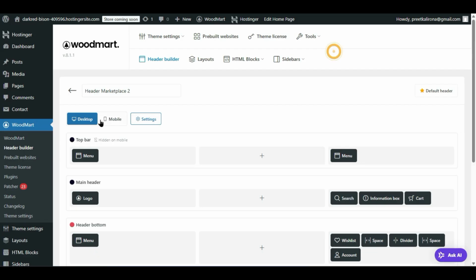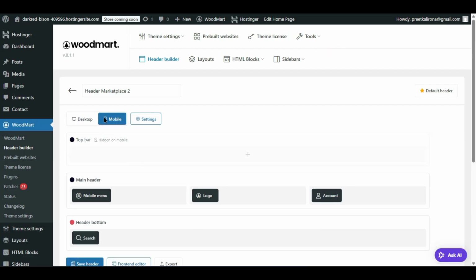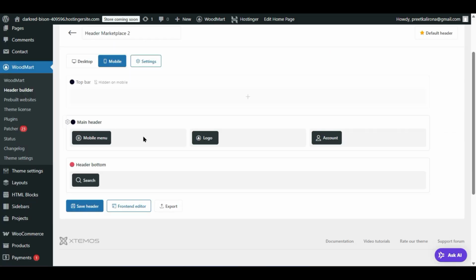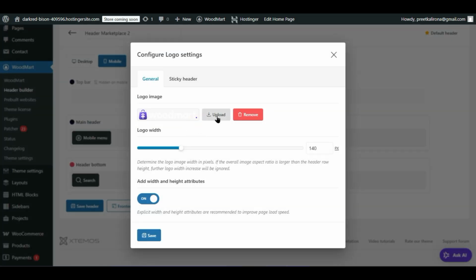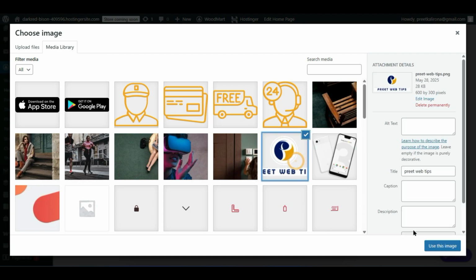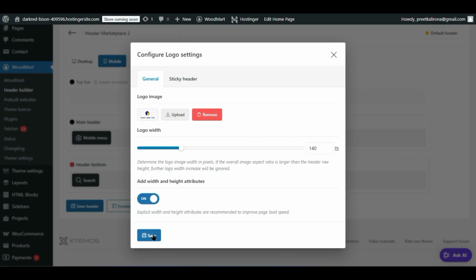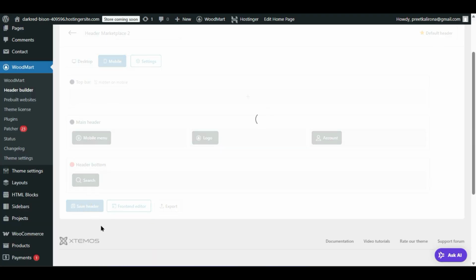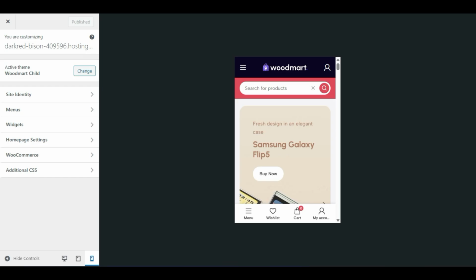If you want to change it for mobile, first select mobile here, and then you have to change the logo here. And the same for other options like the mobile menu logo. Let's edit the logo. Now our logo will also be visible on mobile devices. Select logo, use this image, save header. Easily, now you can refresh it.